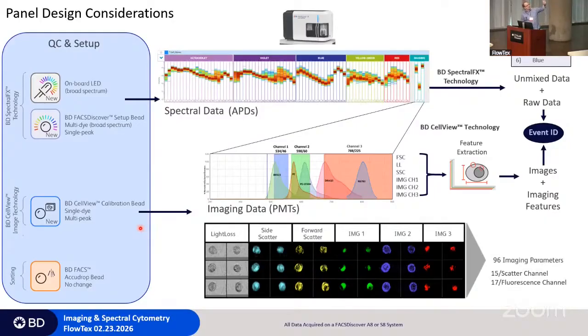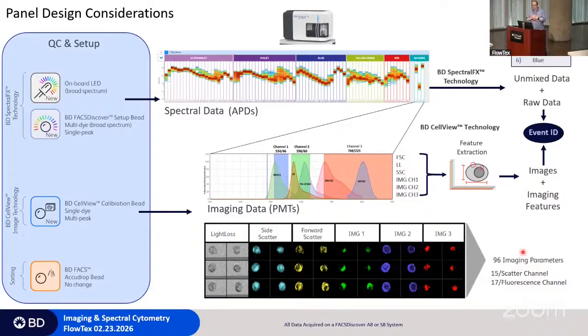Anyway, you've got the imaging off 6 channels, and they're all tied together with this event ID. The event ID is here, and all the imaging features are measured with these onboard algorithms that exist in the firmware and through FPGAs, and we can tie all that data to that event ID, which makes it compatible. Here's an example at the bottom of all the images we have, and then the numbers for the actual imaging parameters, where there's 96 total that get pulled off in a 3-color fluorescence.